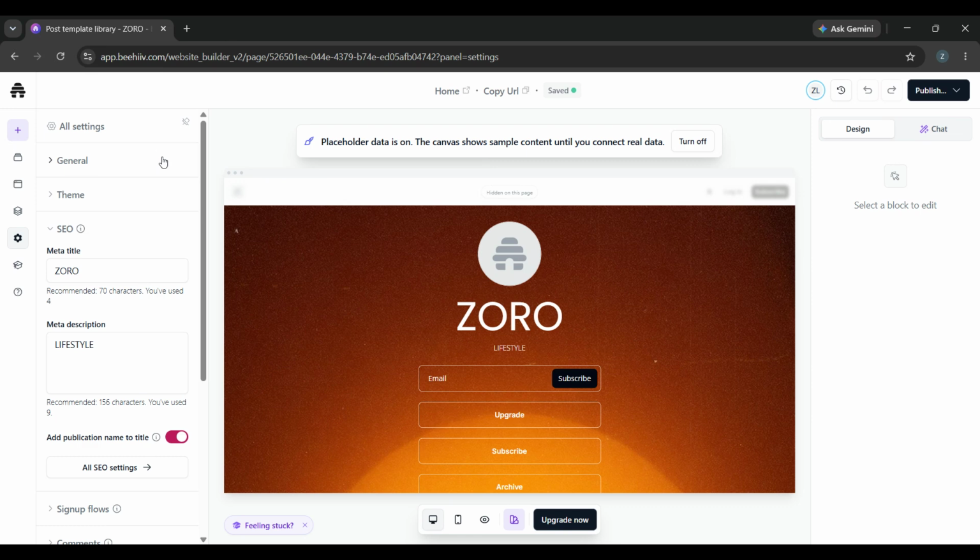A very effective growth tactic is to use a lead magnet to attract subscribers. A lead magnet is a free resource that gives people an immediate reason to sign up. This could be a checklist, a template, a guide, a swipe file, or a mini course related to your niche. When you offer something useful up front, people are much more likely to subscribe. In Beehiiv, you can connect your lead magnet to your sign-up flow so new subscribers get instant value right away.